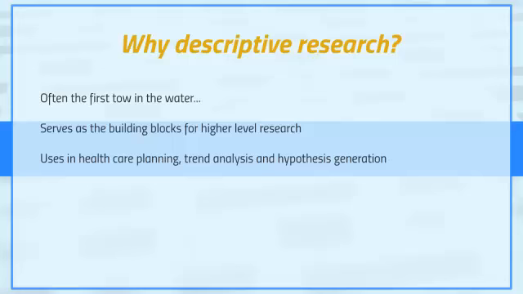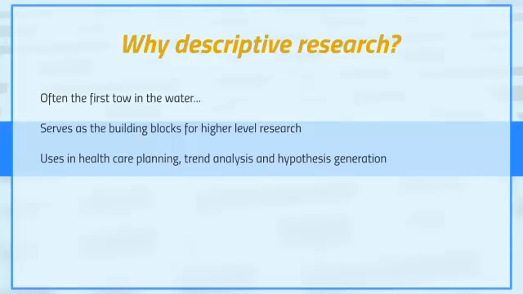And it's the same here. You need to have a solid foundation based on well-described problems or hypotheses, and for that we use descriptive research. It's also used in other healthcare settings and paradigms where, for example, it's very useful for healthcare planning, for when you want to look at trends, where you can do various descriptive designs over a period of time and kind of ascertain trends. So how do we know 2011 mortality statistics in EM, emergency medical care, differed from 2012 to 2013 to 2014? And also hypothesis generation.